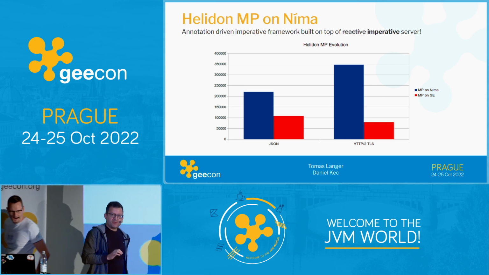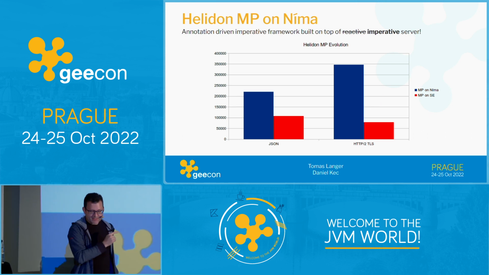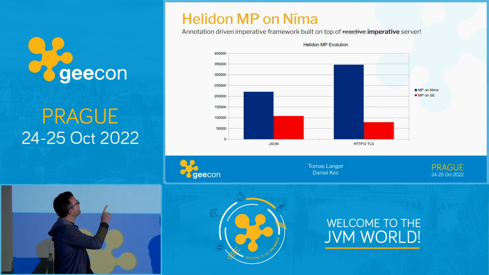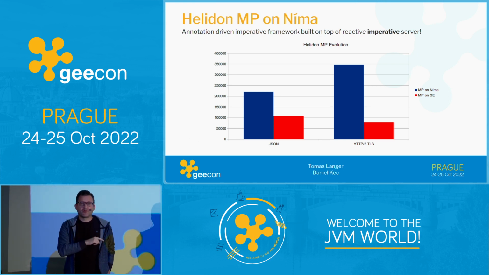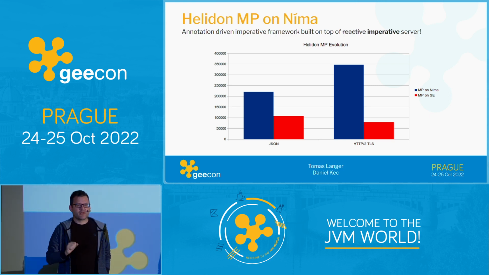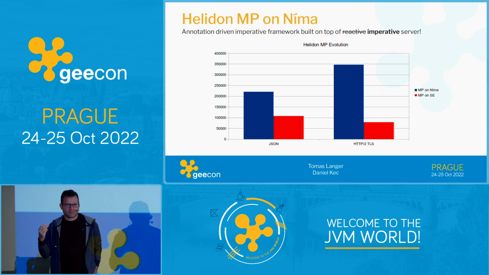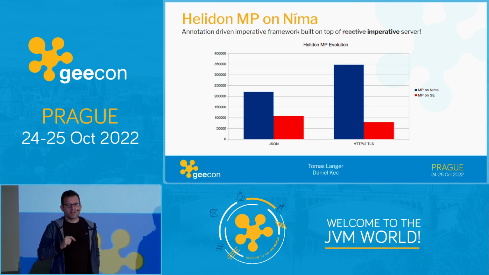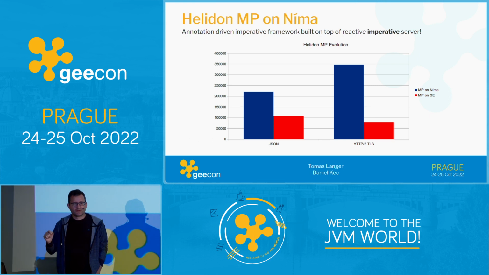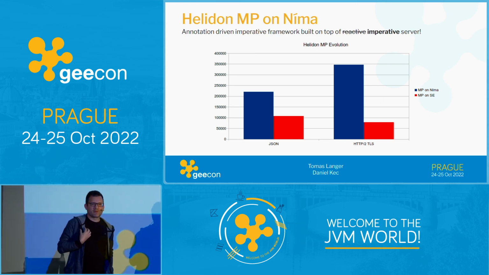We said that in HTTP2, we are creating a virtual thread per request. I just wanted to show that this is an actual benchmark, and you can see that we are running 300,000 requests per second in HTTP2. When it runs on pure Nima, without MP, it will be around 800,000 when you use TLS, and around 1 million when you use no TLS, plain text. This means that the server is creating up to 1 million virtual threads per second to handle the load. I mean, that's a really impressive number, considering how expensive we tend to think asynchronous programming is.